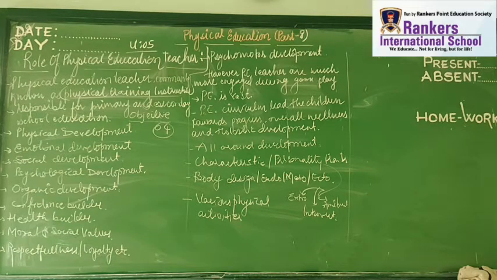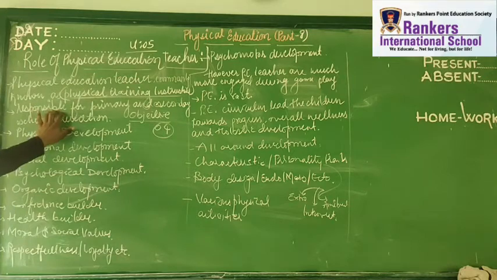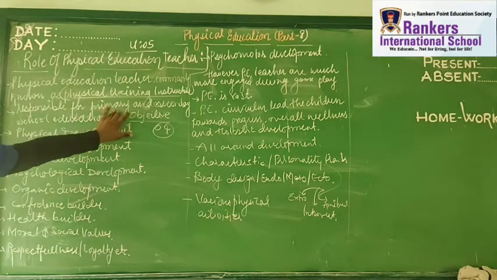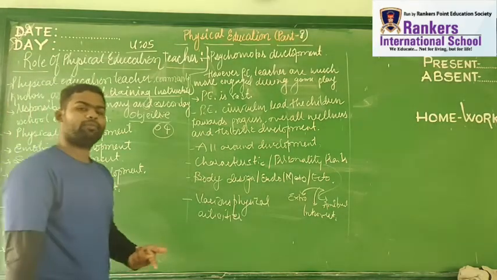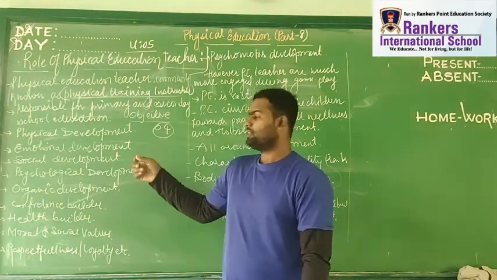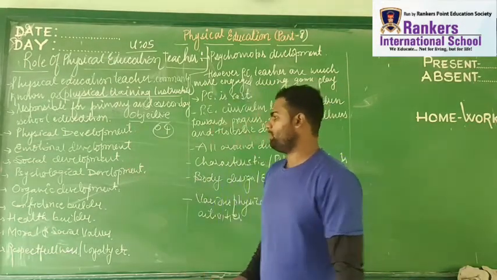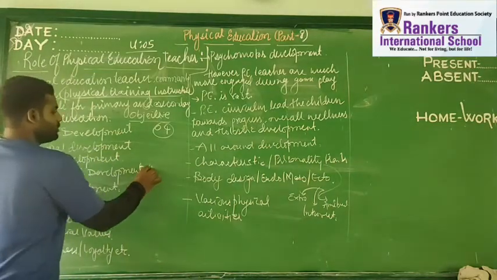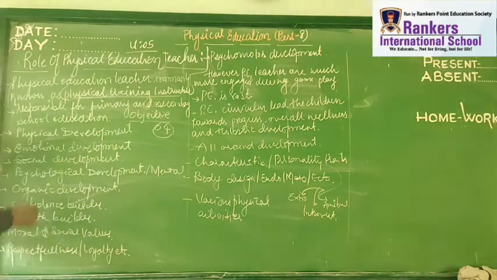So when we talk about physical education teachers, they are normally called physical training instructors. They are responsible for primary as well as secondary education. They help in the physical development of an individual, the emotional development, the social development, and the psychological or mental development. Psychological development is also called mental development.